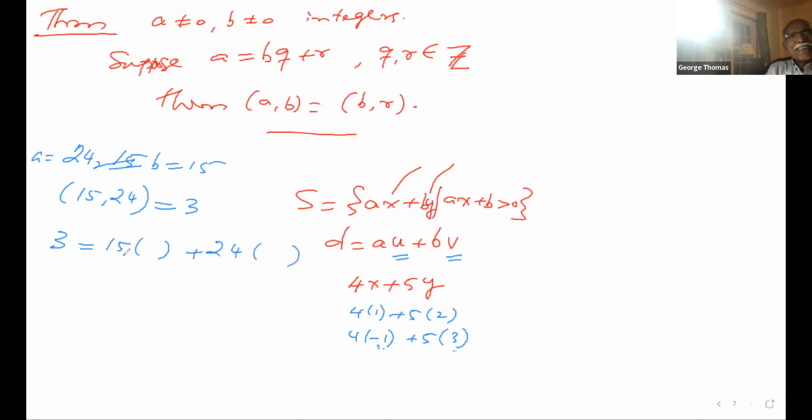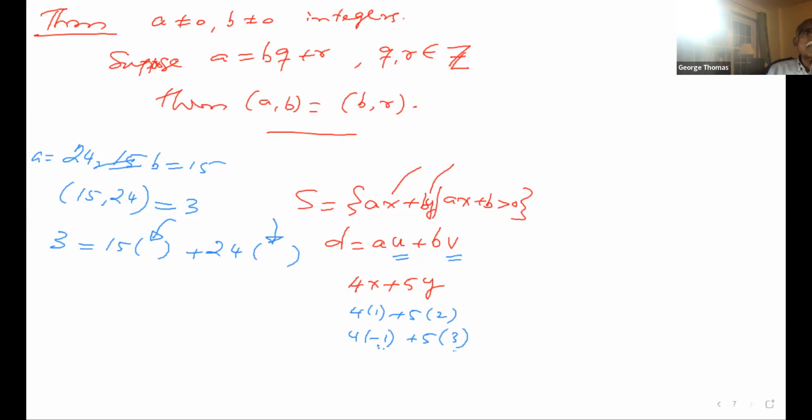I don't know what that is. Well, it may be. We are able to find that. In the next class, we will come up with a method that allows us to fill in this. That is called the Euclidean algorithm. Now, it certainly is true that there is a certain number that goes there and a certain number.